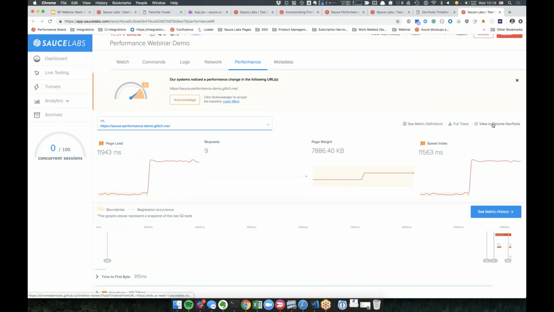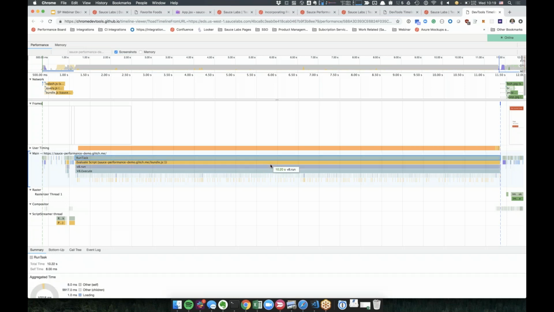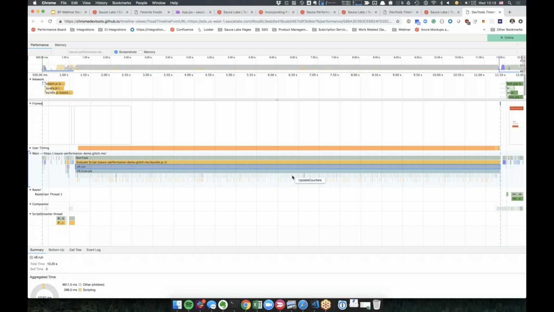Additionally, using the Chrome Dev tools themselves, you can open them up and see exactly that in the past, the main thread didn't have any delays. Now there's a giant 10-second delay, and you can pass this information on to the development team. Or if you created the app yourself, you probably know exactly what might be the root cause here.